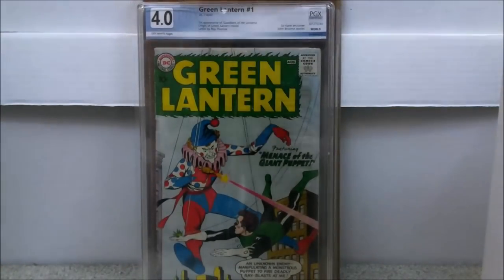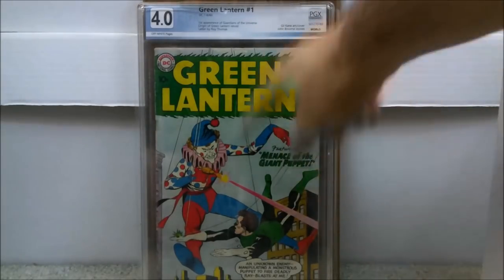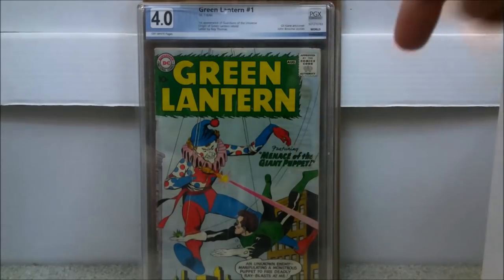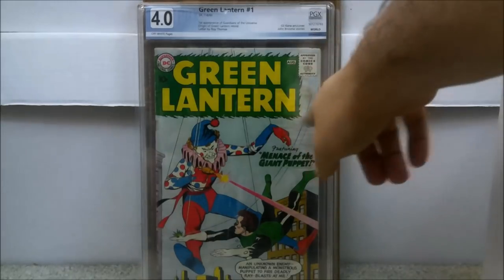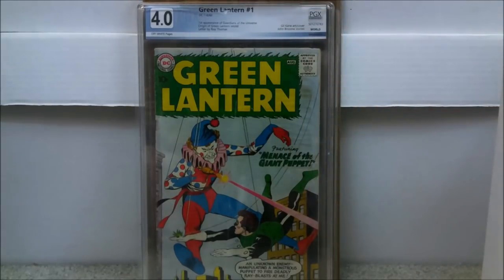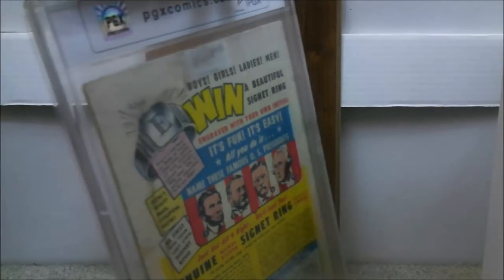Another book I won this year — absolutely love this book. This is Green Lantern issue number 1. This came back a 4.0. You can see there are some wrinkles here. Before I sent it out, this was incredibly ripply — somebody must have dropped water on it. It had a real 3D effect. The pressing dramatically reduced it, though you could still see the lines. Pressings and dry cleanings are absolutely going to help. I paid a total of $405 for this book.